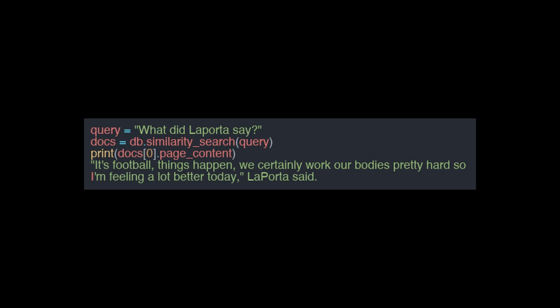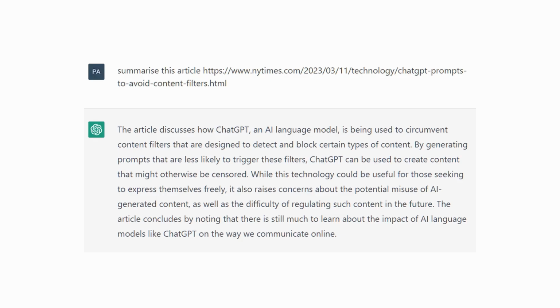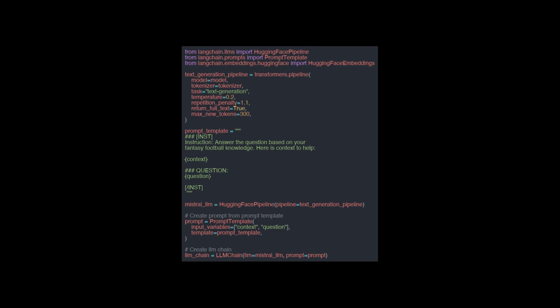That's a good sign. With that context, the LLM will have a much better chance of accurately answering a similar query. Now, to get LangChain and our language model, LLM, to work together, we need something called a retriever. Think of it as the go-between that helps the vector database and the LLM communicate smoothly, which means we will take the top four results based on the similarity between the query and document. You can find other options here.